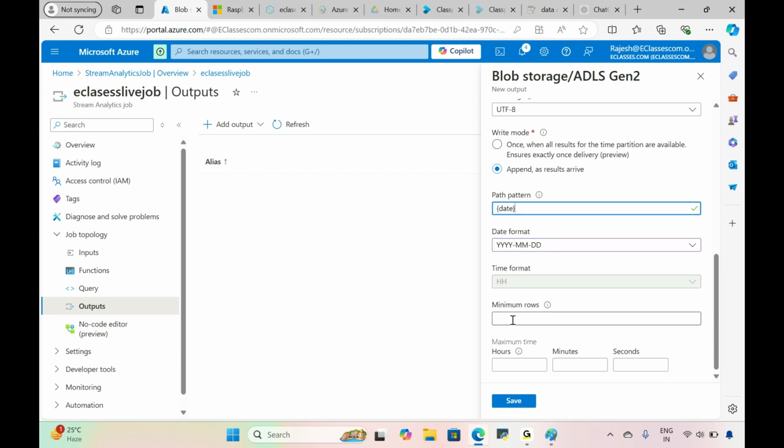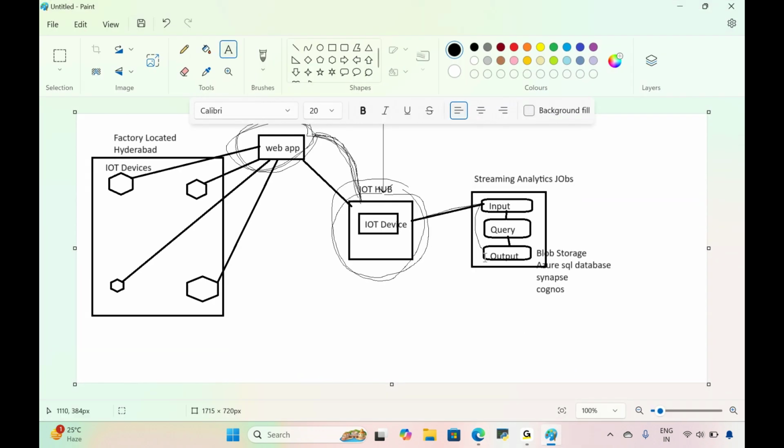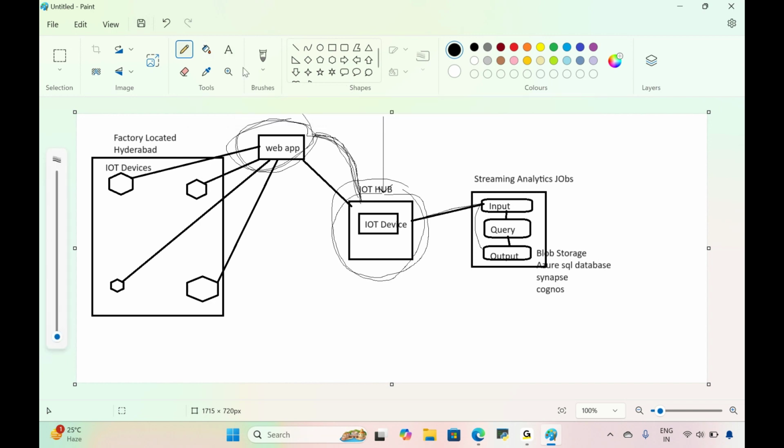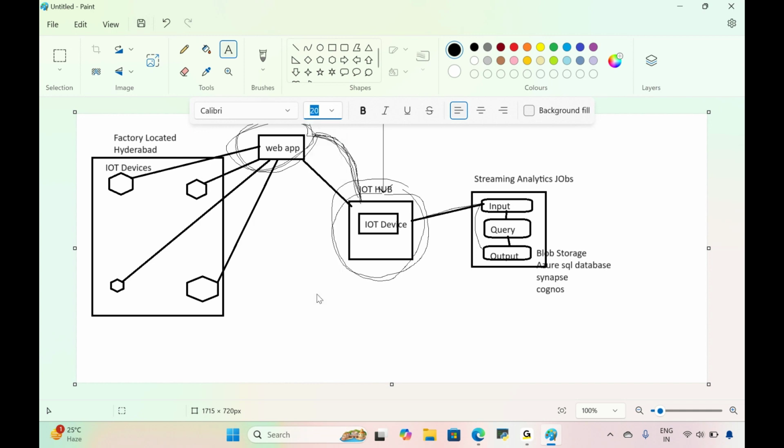All right, then do you have any restriction, for example, if in my source it is a minimum of 10 rows? When you want to execute this job, at least your IoT device needs to capture 10 rows, then only my job needs to be executed. That kind of restriction you can also put. Minimum 10 rows needs to be captured, that means 10 temperature values. When 10 values are captured, then only my stream job needs to be executed and stored into output. I don't want to execute this job for every single record. When there are 10 records, just capture the 10 records and process them into your output.